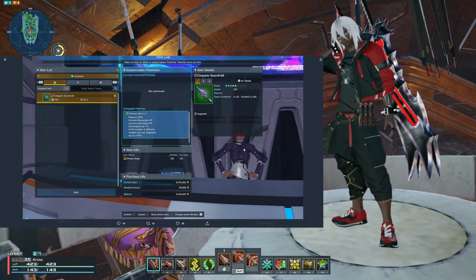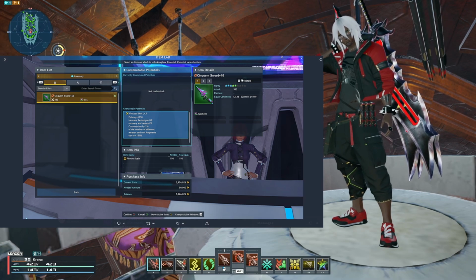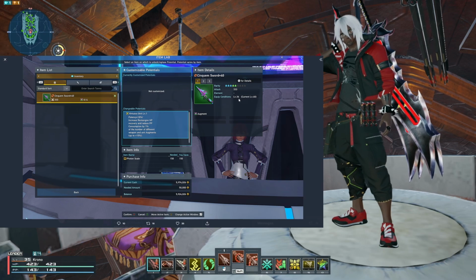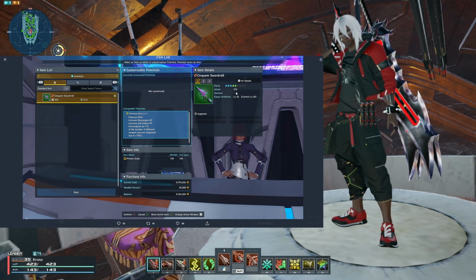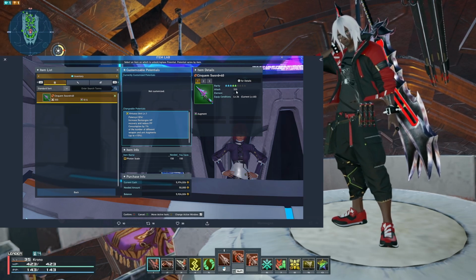Now, looking at this, there are a couple of things that stick out. First off, its equip condition is level 36, so you will have to level up at least once before you can equip the new weapon. That much is obvious. Its attack power is a staggering 333, which is huge.